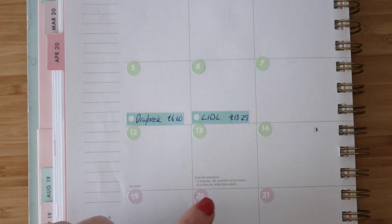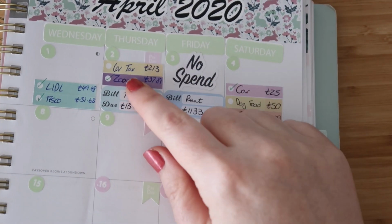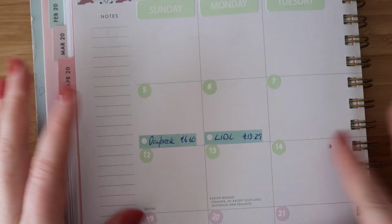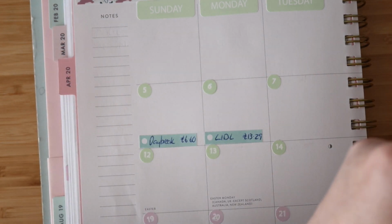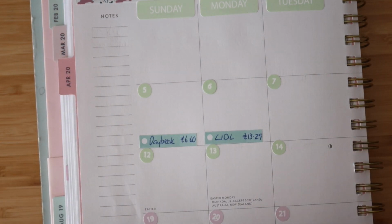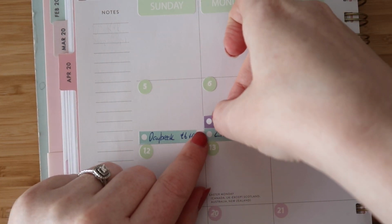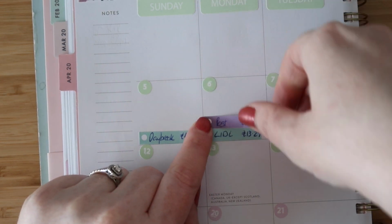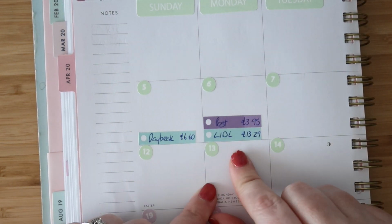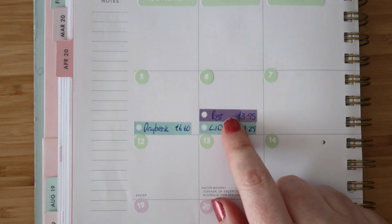And then also last week, if you remember, I bought some hand sanitizer, the one that I really wanted. Well, that came in, and I could only order it, you couldn't get it shipped to Ireland. So they have this thing set up called Parcel Motel, and it's basically where it gives you an English, a UK address, and then it ships it onto you. To use that service, it was $3.35, and that's what I did there.